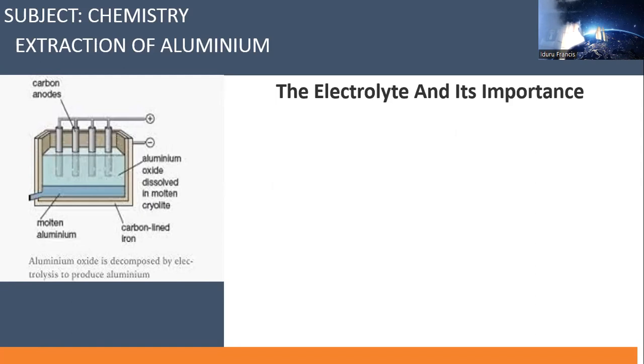What is the significance of the electrolyte? From the fact that the electrolyte contains the desired element or metal to be extracted, we can talk of three significances of the electrolyte, especially the molten cryolite. The significance of the cryolite in this case is very, very important that we must know.